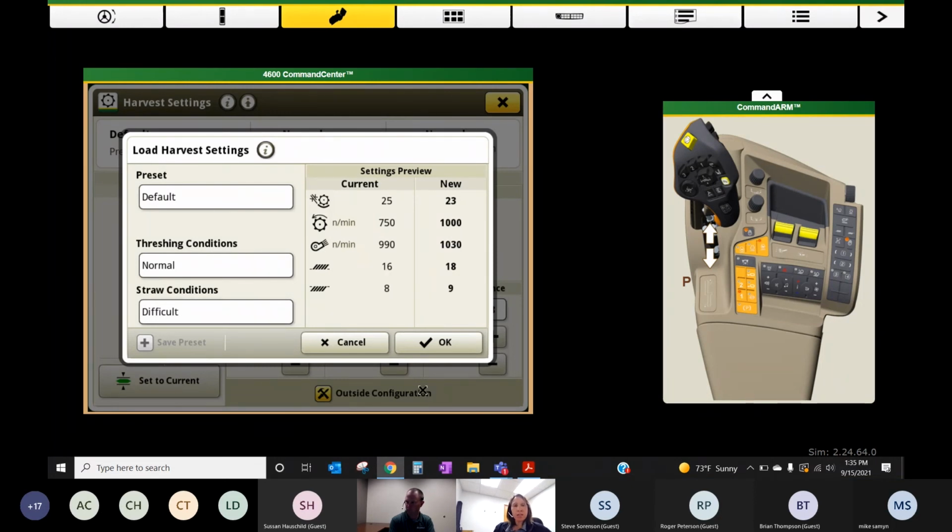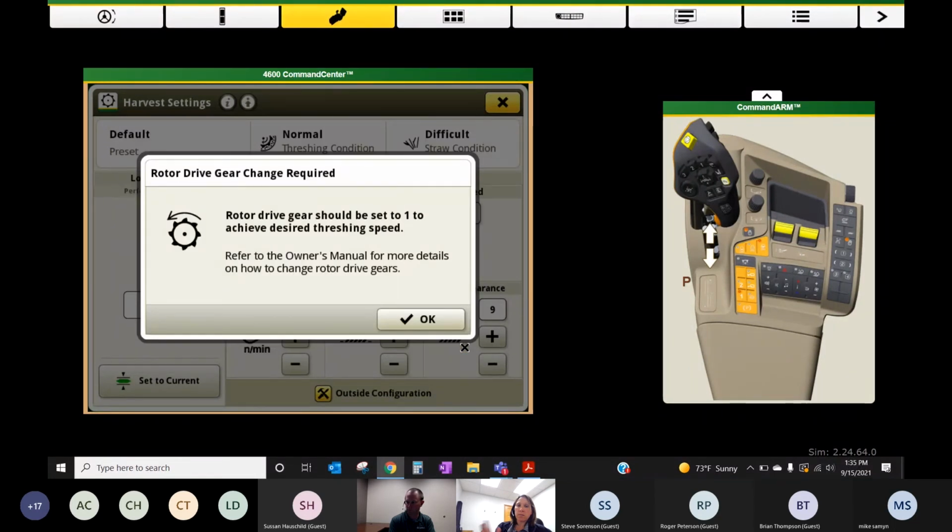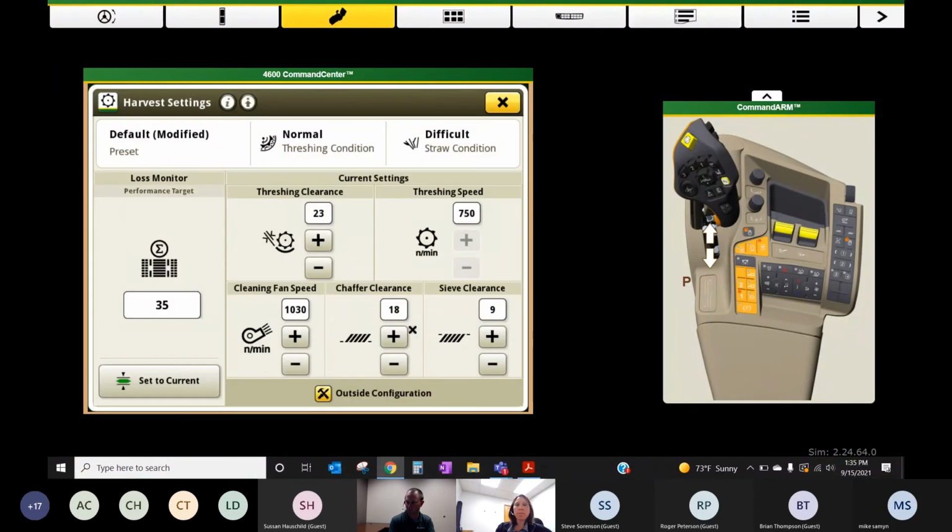So this is honestly just a place to go to initially set your combine if you left the field in corn and we're coming back into the field this year in beans, to get it set for beans. So we hit OK. Everything in the combine is going to adjust: threshing clearance, speed, fan, chaffer, sieve, in one button press.